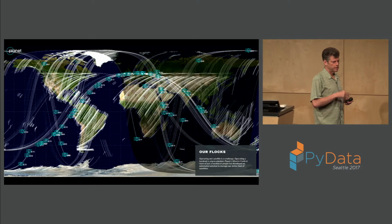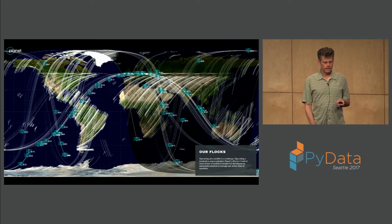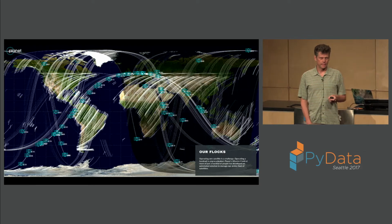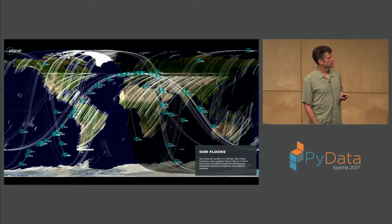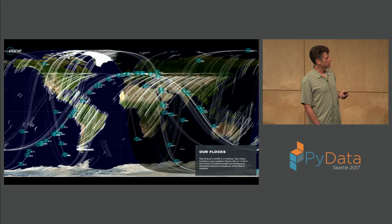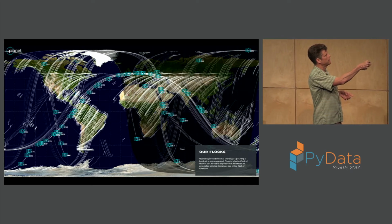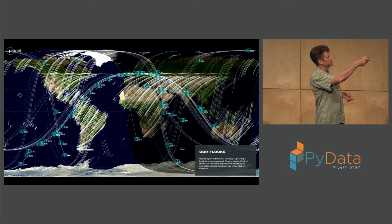So what do these satellites look like in orbit? This is a snapshot of our approximately 140 satellites that are orbiting the Earth. This is a little bit dated, but if you look at a current snapshot, you get something similar. So we have 2 different families of orbits. You can see the lower sine wave here. That's an International Space Station orbit, inclination about 52 degrees. So it's limited. It can only image between those latitudes.